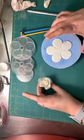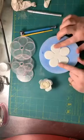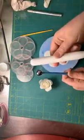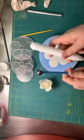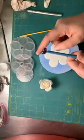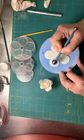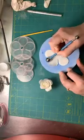Okay, let's move our beautiful flower out of the way. So, exact same thing. I love these. I haven't used a whole lot of these. I'm used to this here, which works equally good, but this is weighted, and so it kind of does the work for you. You don't have to push nearly as much. It's a more gentle way to do it. I like that.